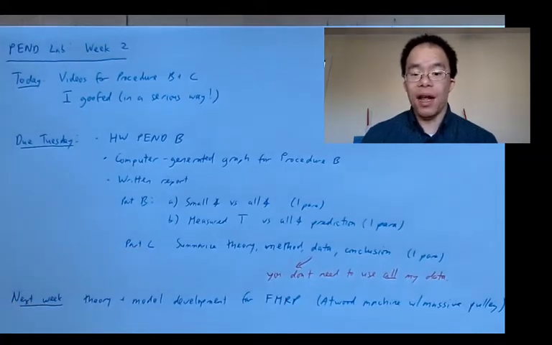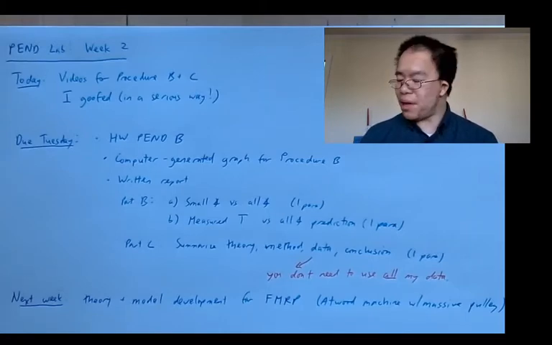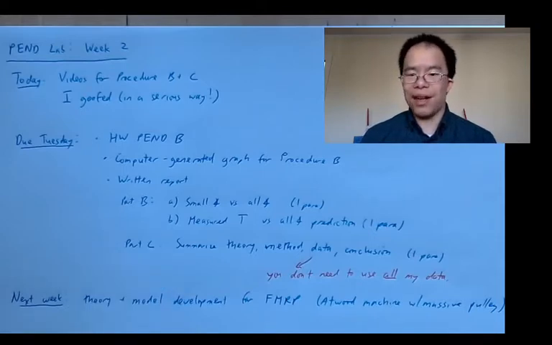For part C, what we'd like you to do is to write a paragraph where you summarize the theory behind part C, where you describe the method that we took or that I took, the data, and the conclusion. Now, this is a little bit less canned than it might appear because I actually took quite a lot of data for part C. You don't have to use all of that data. So it's entirely up to you what you choose to look at. And so it's going to be really important that you describe what's going on in Part C and how you're choosing to analyze the data.